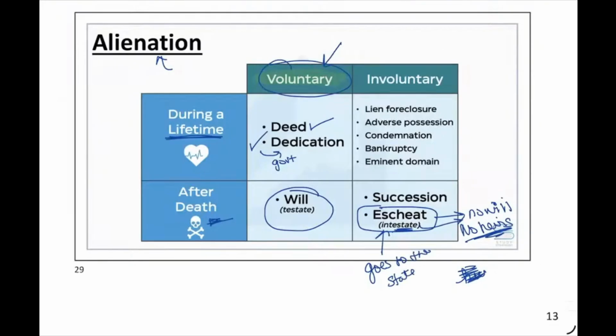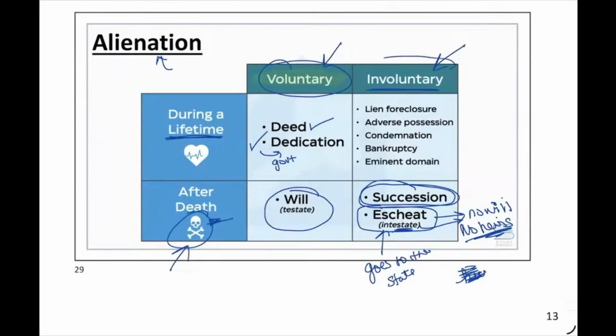Which nobody wants. Don't we pay enough taxes as it is? It's fine, whichever. So if you die and don't choose where it goes, you say, oh, I didn't leave a will, I don't have any heirs, then you didn't choose it. It involuntarily goes to the state. Or if you don't have a will, but you do have heirs, it could go to your heirs. But this is all, again, after you die.